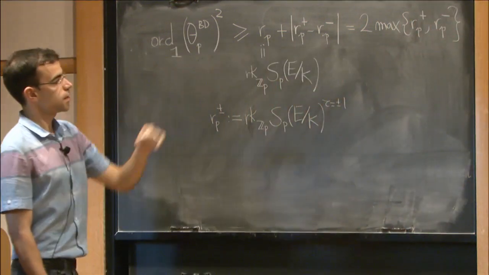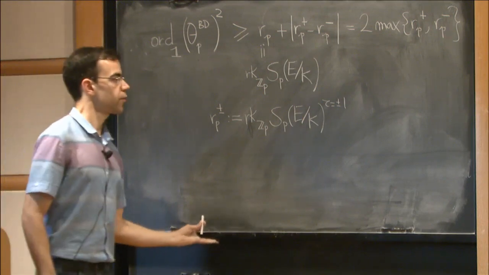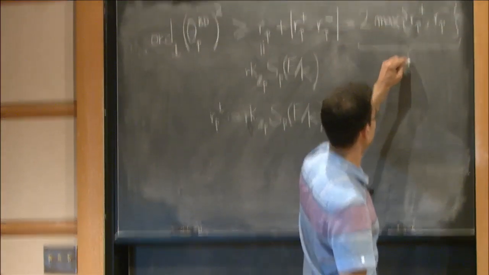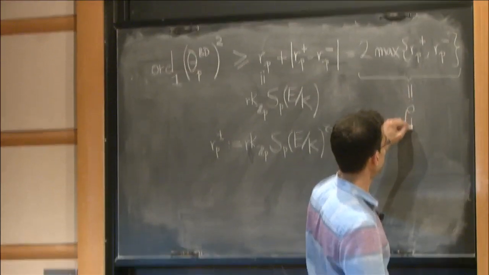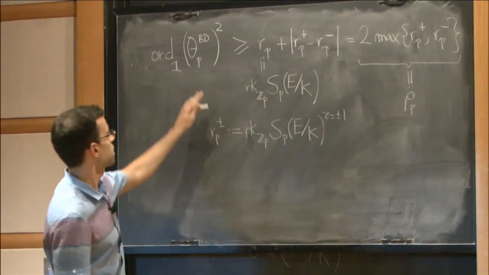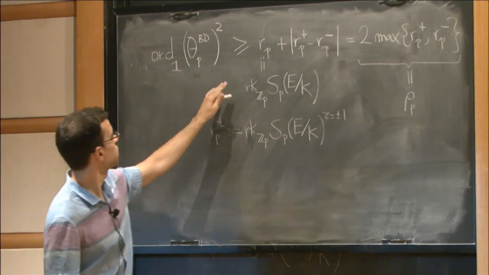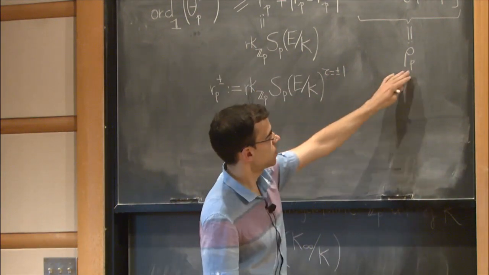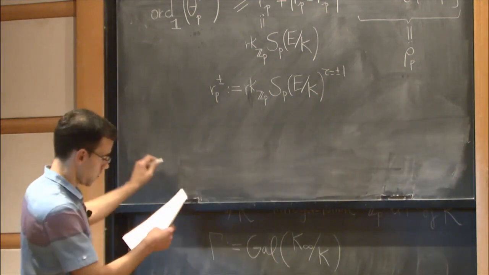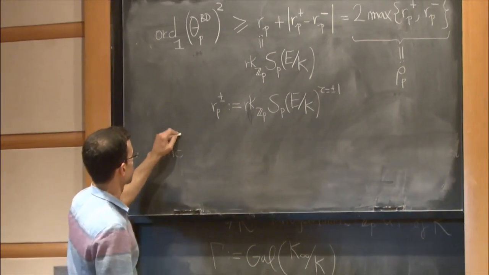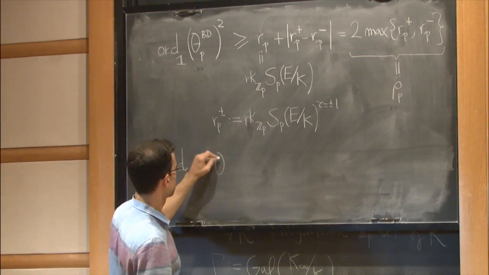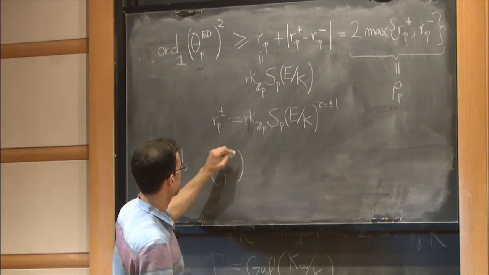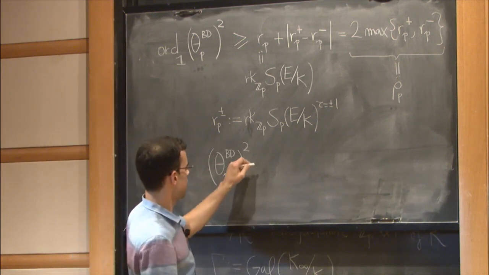So one gets this inequality on the one hand, and moreover, if I denote this by rho p, one has a formula for the image of this element in this power of the augmentation ideal. Okay, so if I look at this element squared, one has a leading term formula.